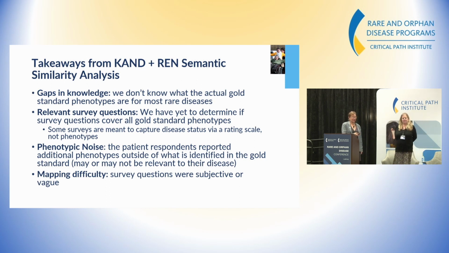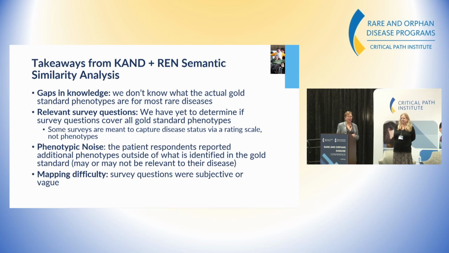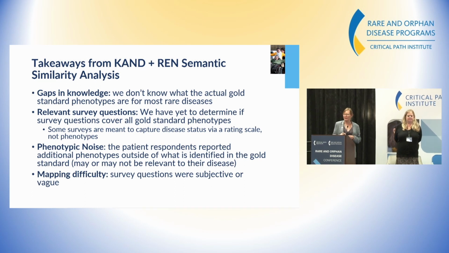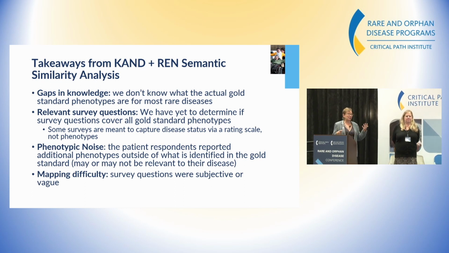All right, so just to wrap up where we're going to go with this, and what we expect to do over the next year or so, we're going to address the semantic similarity issues that Nicole just outlined in the previous slide. We want to do different activities to identify and fill the gaps in the rare disease phenotypes within the natural history. That could include analyzing real-world data and then contributing that knowledge back to open phenotype descriptions like the Monarch graph.